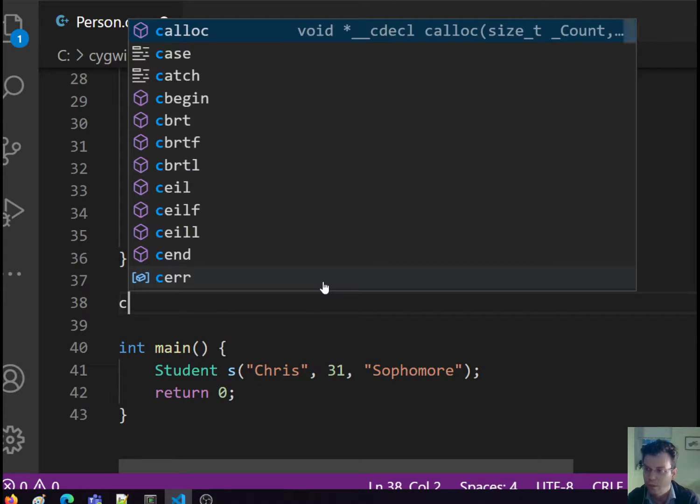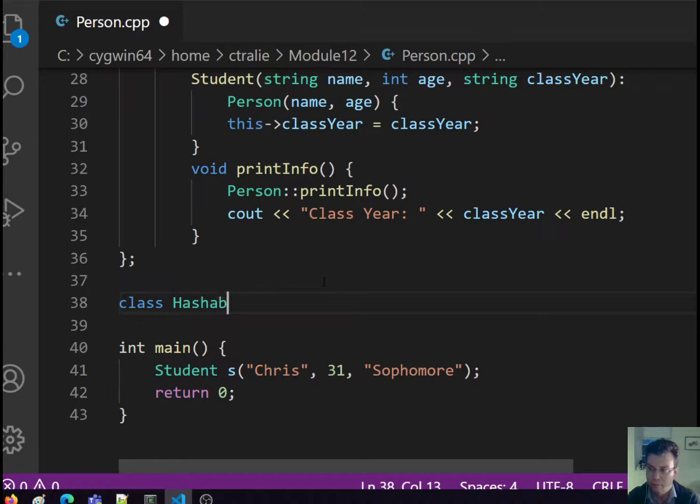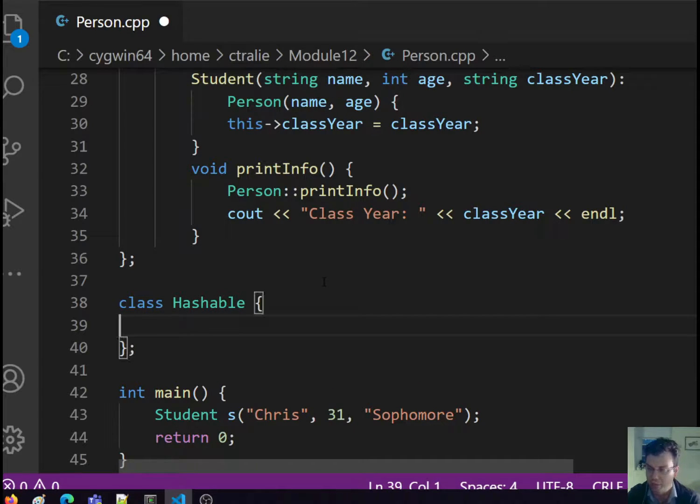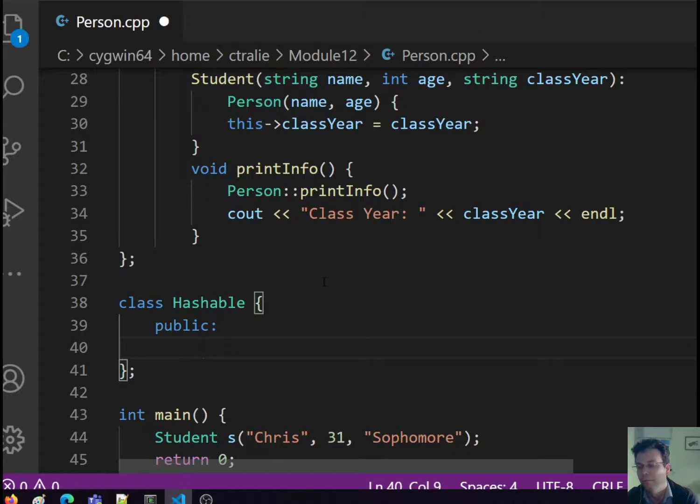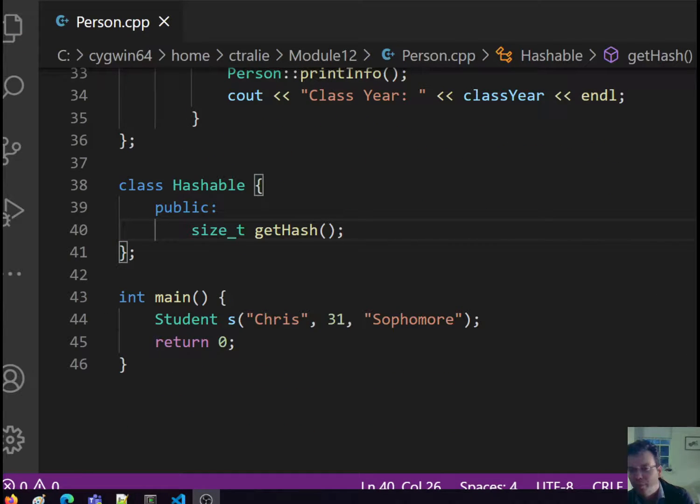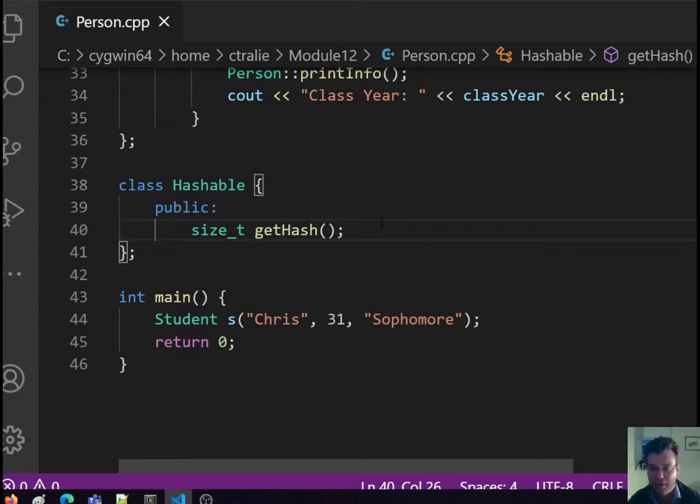I'm actually going to make a new class here, which is related to what you'll have in the next assignment. I'll call it Hashable. And what I'll say is the Hashable should be able to return a number from some method. But I have no idea how you're going to generate that number. And usually I recognize that with this, in Java that would mean this is an interface. We don't have interfaces in C++, but we have something close called pure virtual functions.